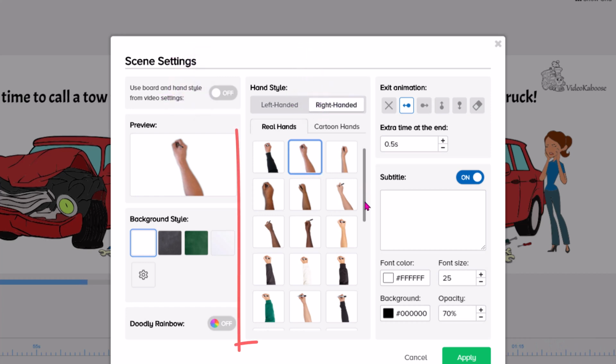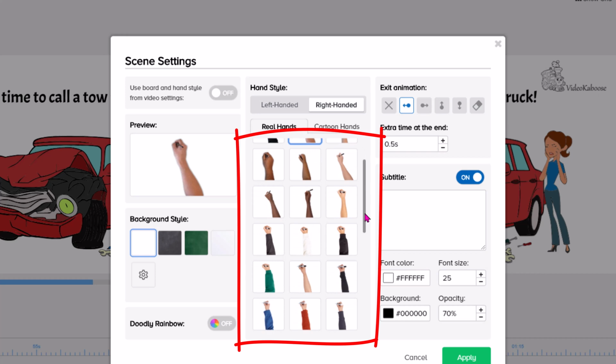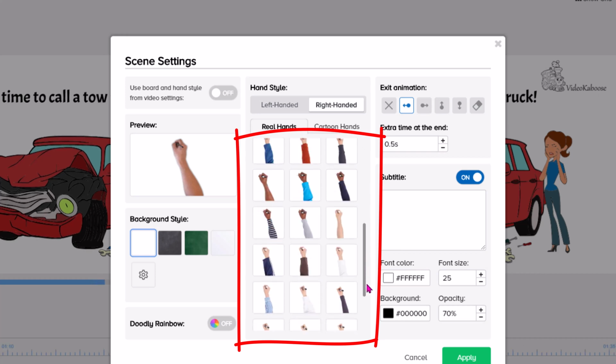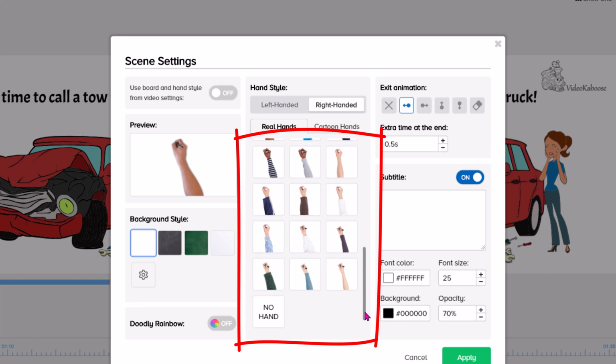This will allow you to get an idea how the selected hand will look in your video. Now there are 15 hands here for me to choose from, but if I come over here to this gray bar to the right and I scroll down, you can see that there are 18 additional hand options for me to choose from. Now that's a total of 33 hand styles that's at my disposal. I don't know if I have so many choices because I have the enterprise level membership or if everyone has the same amount. Nevertheless, there are plenty of choices here.